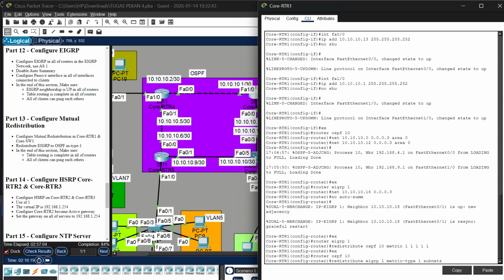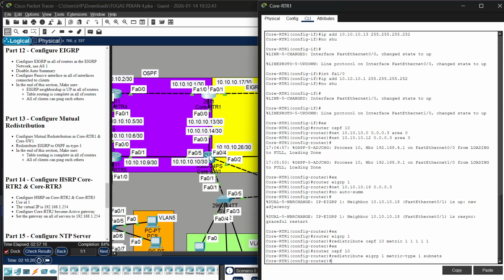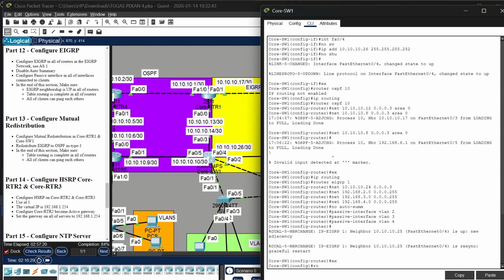Metric type 1 subnets. Metric type 1 subnets. And then we go to the exit first.